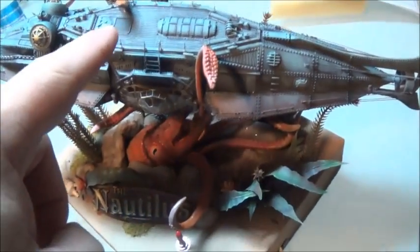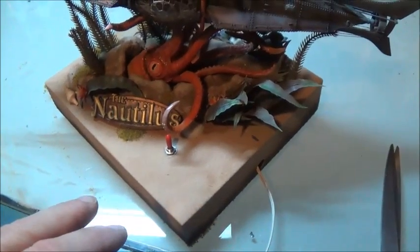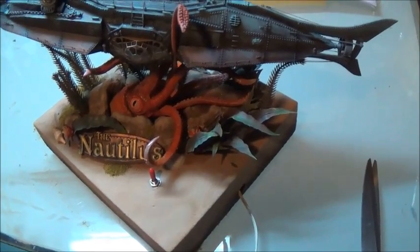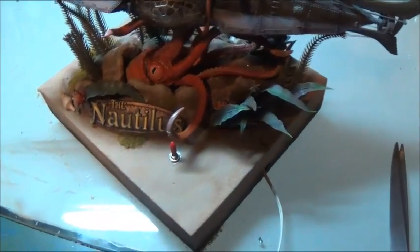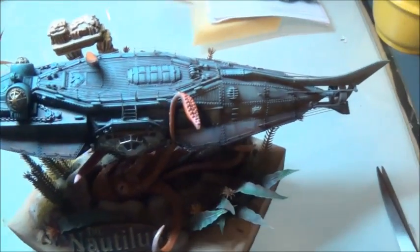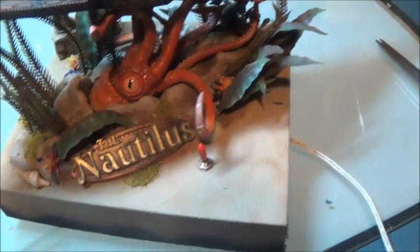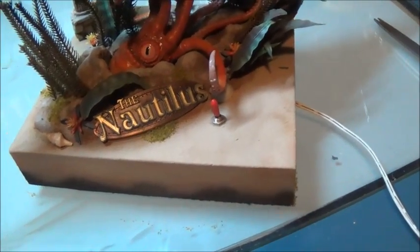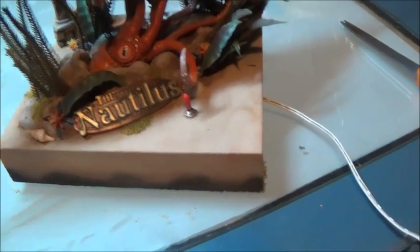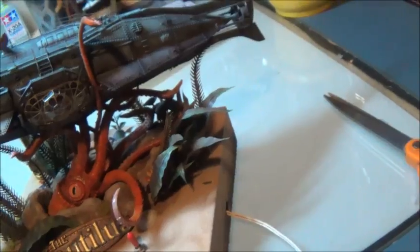I have dull coated the sub. I am going to go back in with the clear gloss and just hit some spots on the squid or octopus — I don't know the nomenclature, they've both got eight legs as far as I understand it. The cephalopoid, let's just call it that. I may have gotten some overspray of the dust on it, and I want to make sure it's all nice and glossy, so I'll go in with a brush and touch that up. First I will let this mossy stuff dry and then blow it off. I've put some little plants and some shells and some other ornamental things on there.